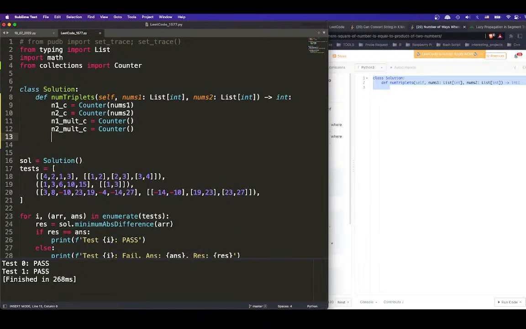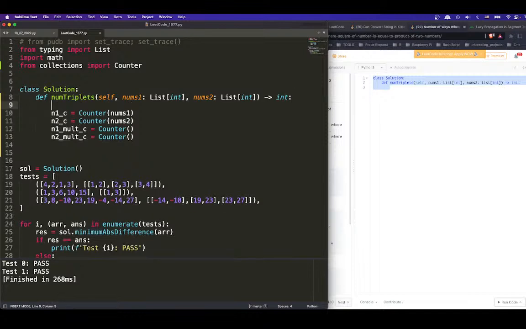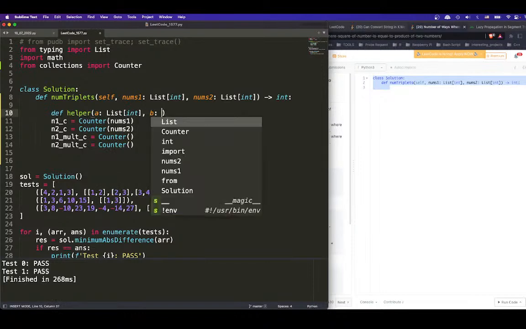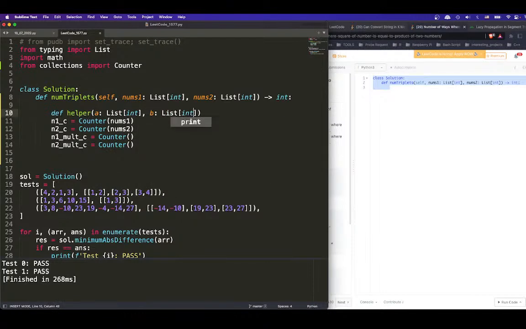Actually, why don't we write a function? Def helper, taking A and B, and we return an integer.